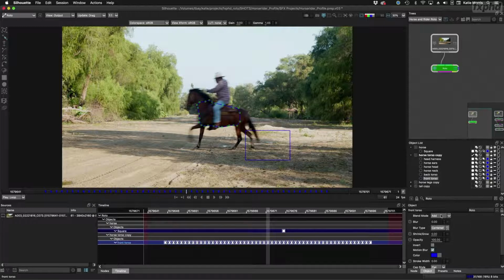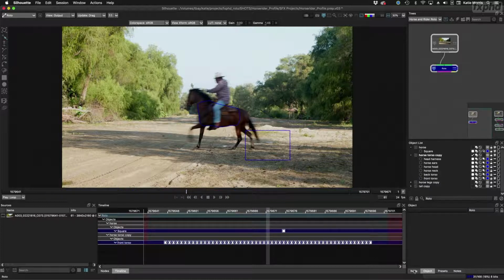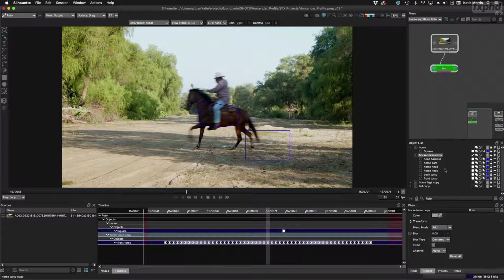So all those parameters can be edited as well. One thing to keep in mind is that with all the parameter windows, it's like a hierarchy. You have your roto node window, then your layer object window, and then your shape object window.